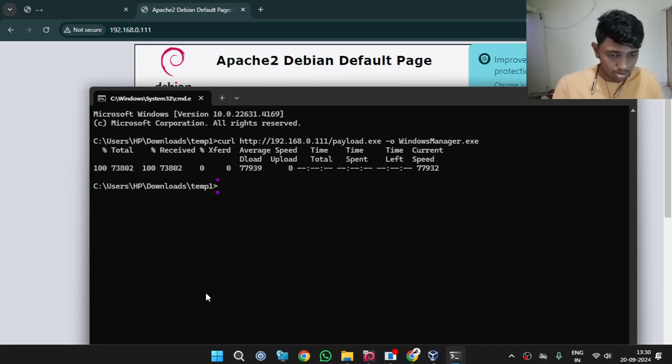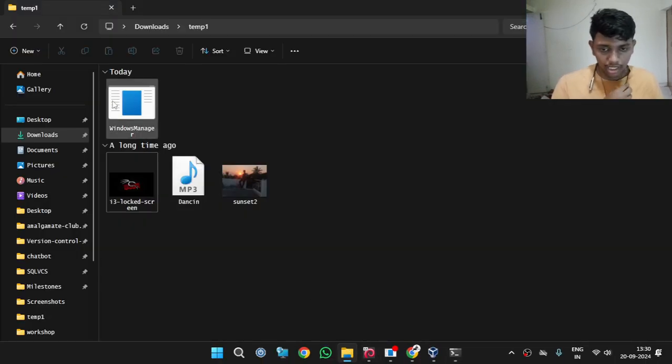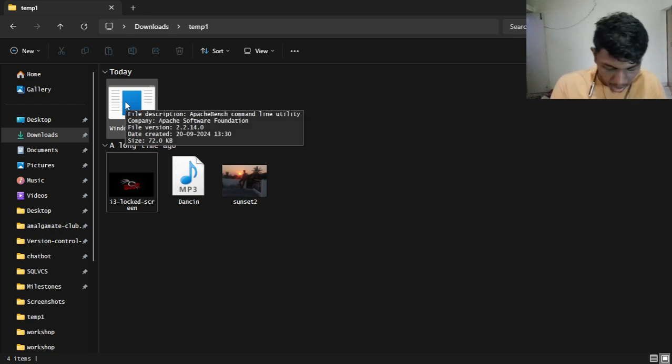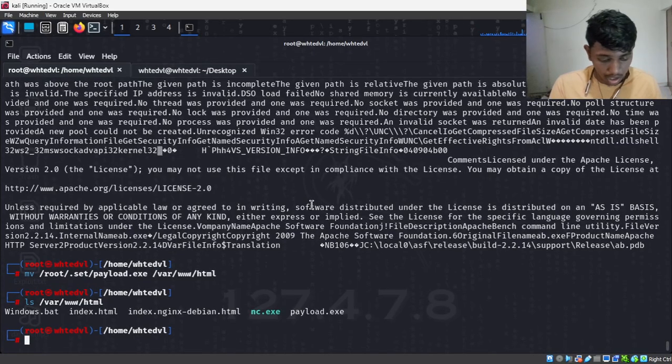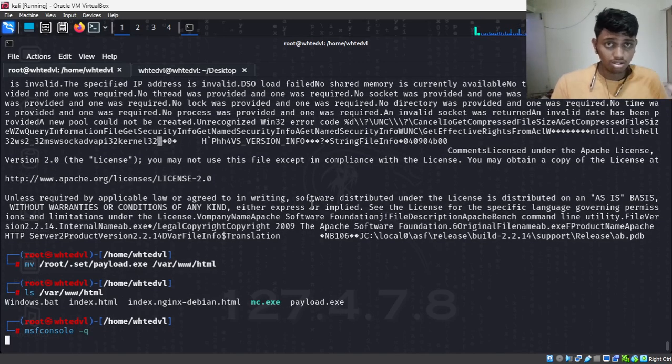Now what are you going to do? Go to the folder. This is the folder, right? You have it over here. Now, before clicking it, please make sure that you have a listener port running in your console. To do that, type msfconsole -q, quiet, which means we don't want the animation stuff which takes a lot of time. This will hardly take around 10-15 seconds. By the way, my PC is kind of low end, so it will take time. But if you have a good PC, it will be faster.